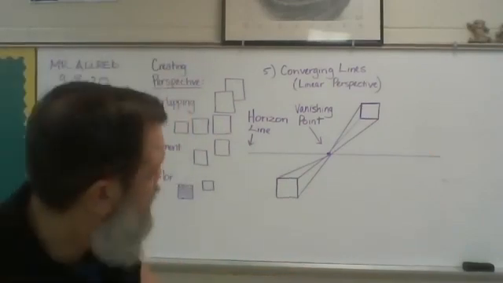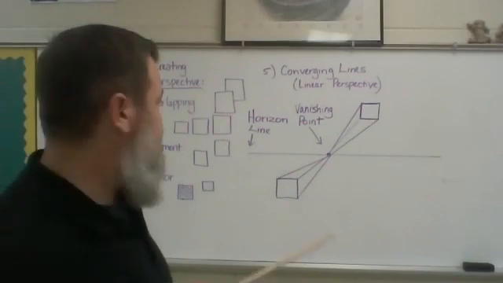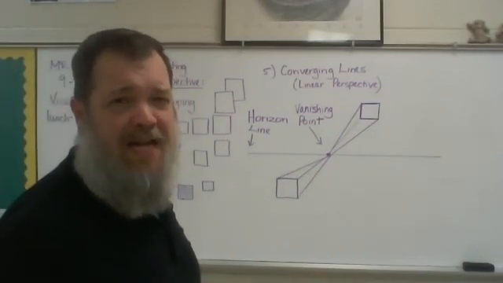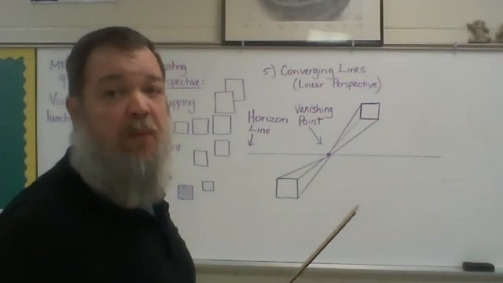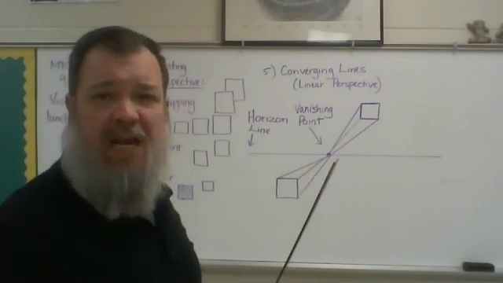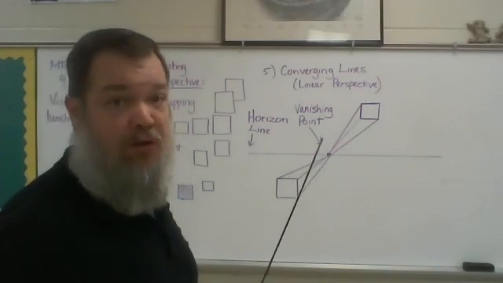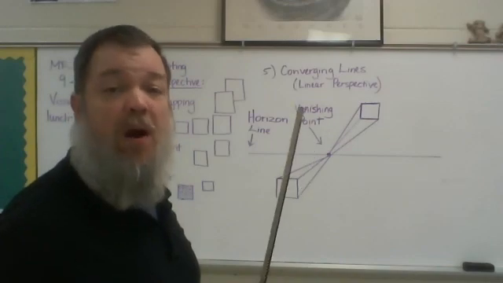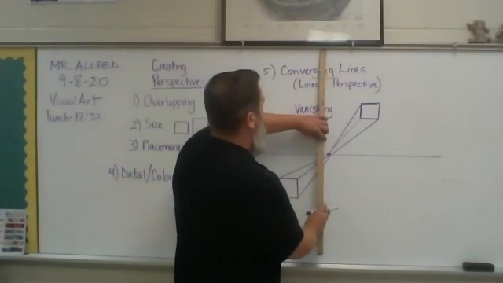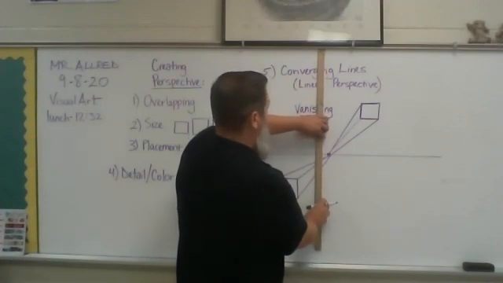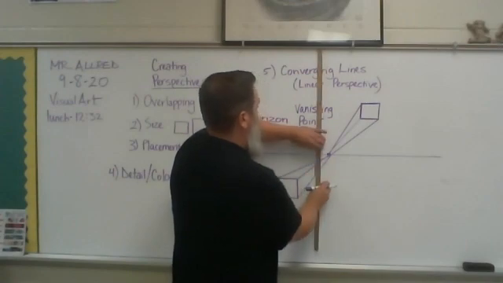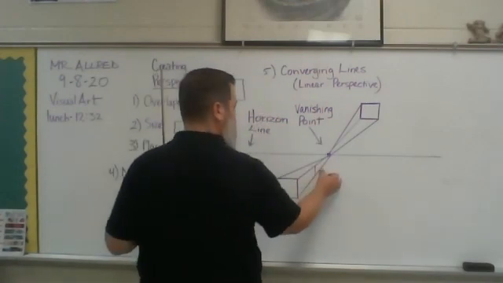Okay, so the way to change this so it looks like that is to remember one simple rule, okay? Vertical lines are always vertical in linear perspective. Vertical lines are always vertical, meaning that anytime you draw a straight line up and down, it's always going to remain straight up and down, no matter where it is in the picture. So we can come in and just add a vertical line somewhere, maybe right here. This side, that'll give us the end of this shape.